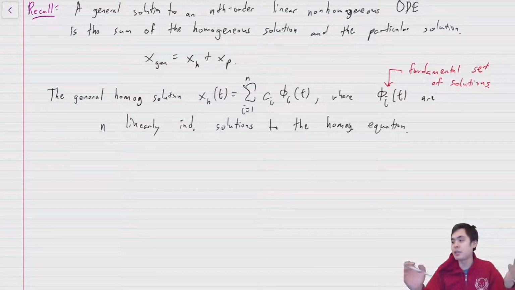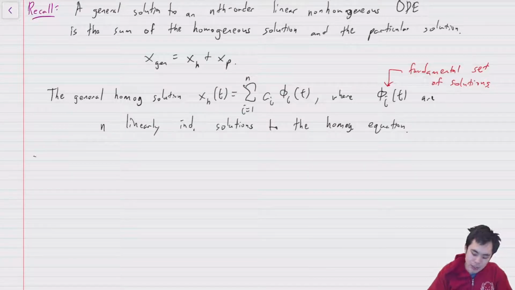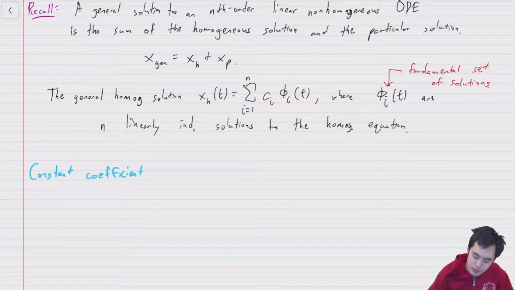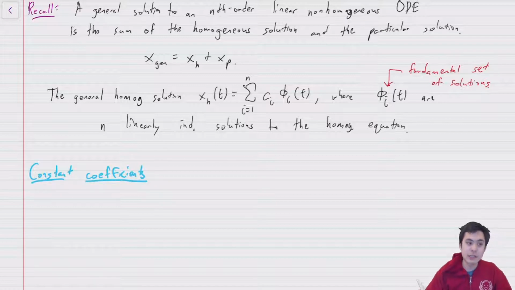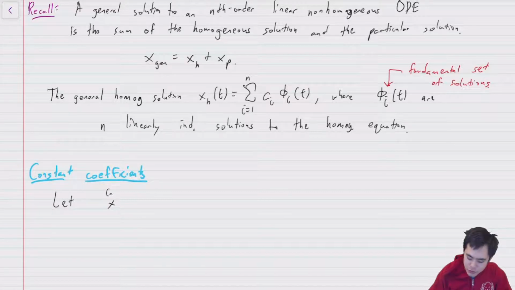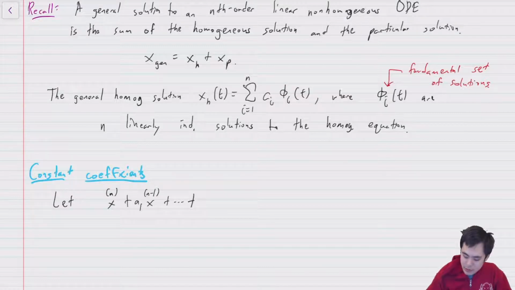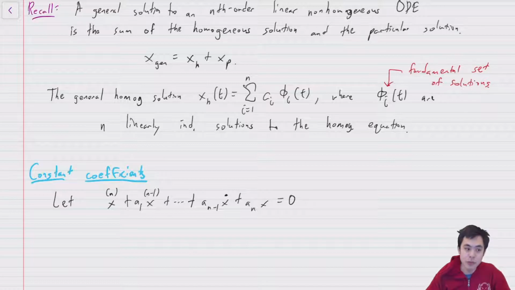And now we're going to specialize down to constant coefficients, since it turns out there's a lot we can say about constant coefficients. Above, our coefficients could be functions of t. Suppose they're not functions of t. Well, then you have a differential equation of the form the nth derivative of x plus a1 times the n minus 1th derivative of x plus dot dot dot a n minus 1 x dot plus a n x, where each of our ai's is, of course, a real constant.